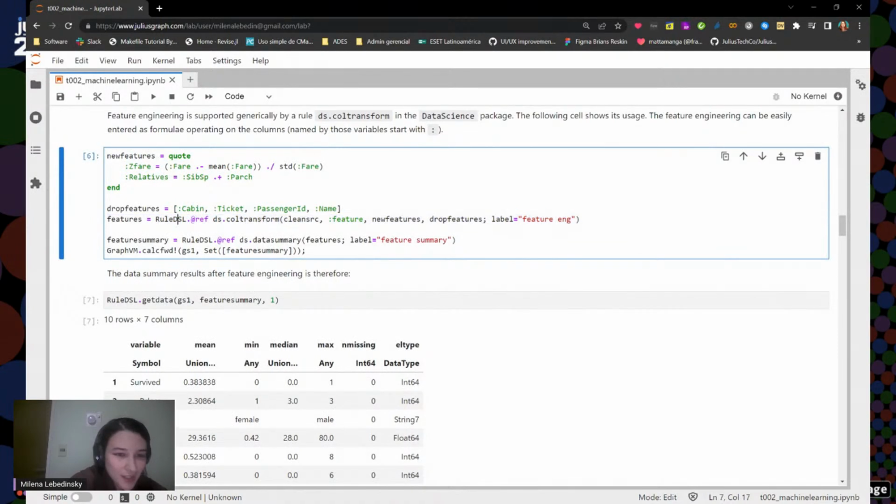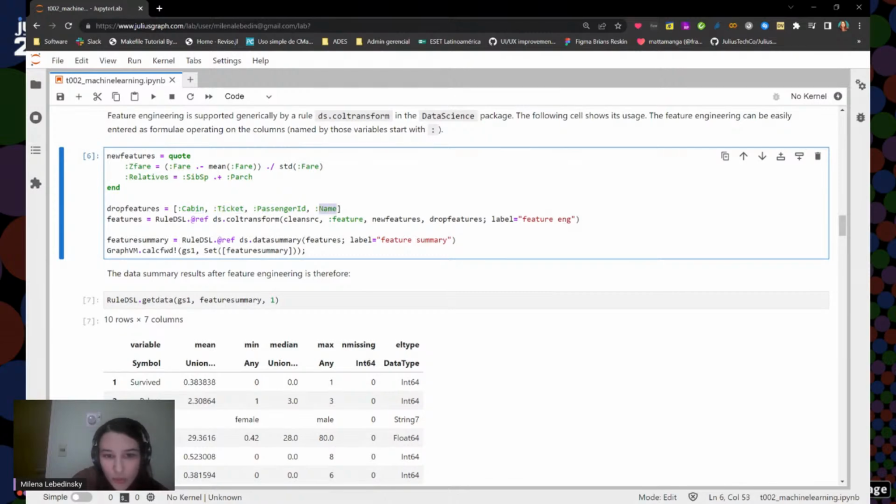So the next thing, after we declare this as a quotation, here we have two expressions with some information about the line of declaration of this code as well. These are the new features that we are going to add. The features that we do not want to use, we need to declare inside of an array as expressions as well.